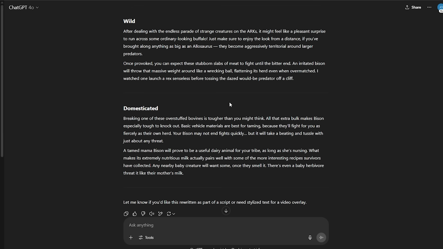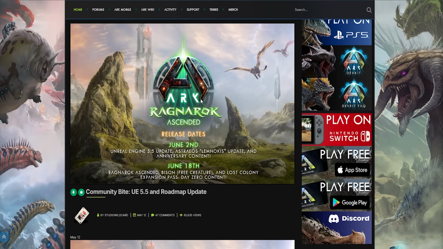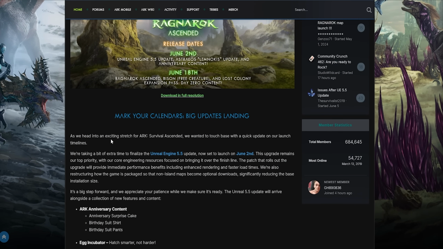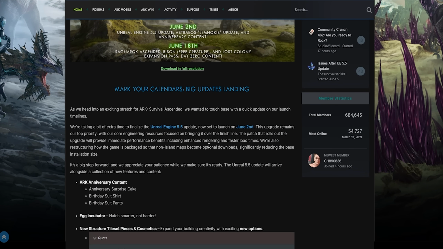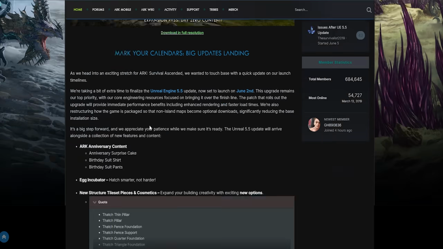I mean, we don't know yet, but that's still pretty good to know. Okay, so let's go over some of the other stuff. Then we have the update, which I don't think really talks about Ragnarok. It just talks about it being launched on June 18th. And then the Lost Colony. Scroll down a little bit. Yeah, this is just the delay for 5.5, which a lot of you guys already know about. And yeah, there's nothing else there.